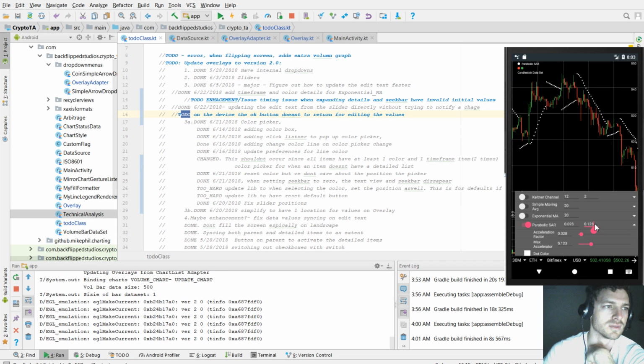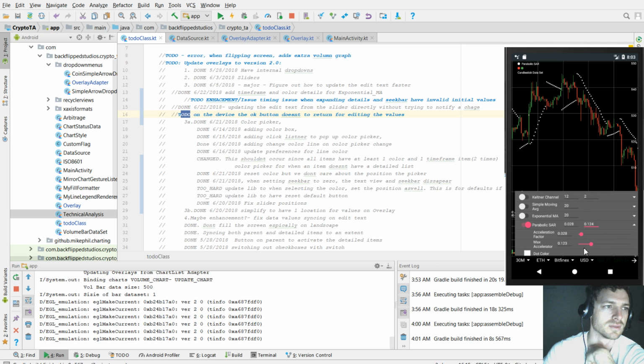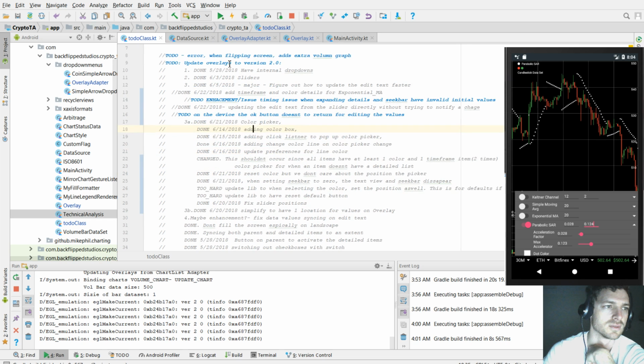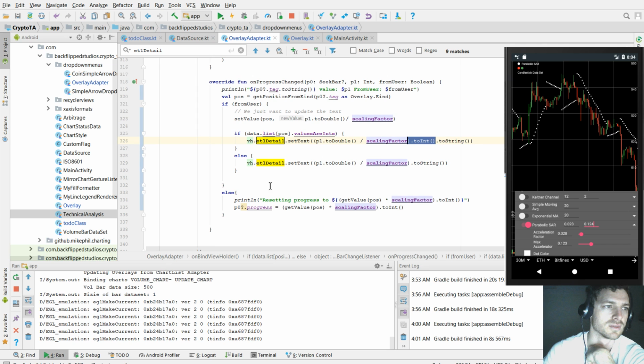Maybe the value needs to change. Yeah, I think overlay, probably on the edit text.